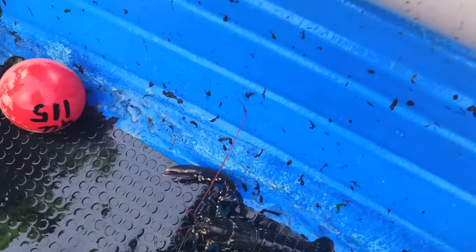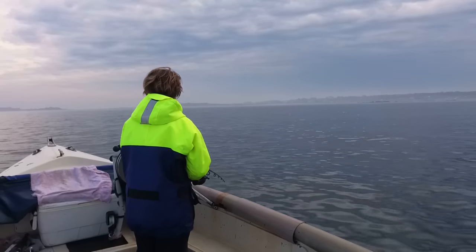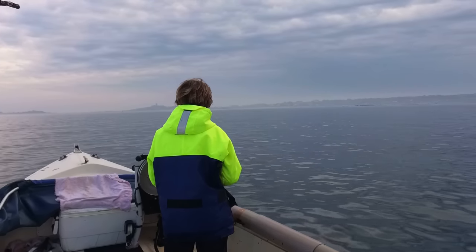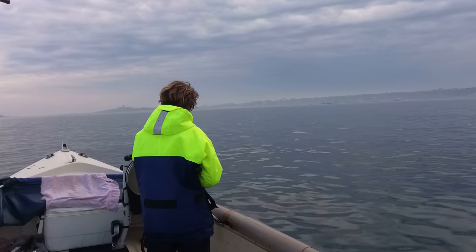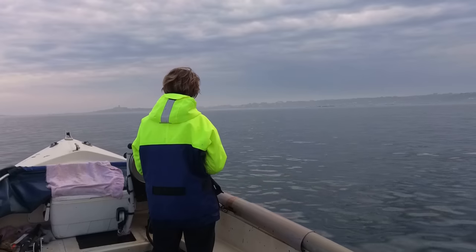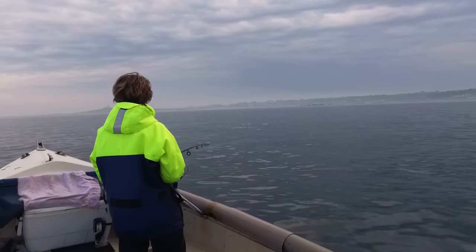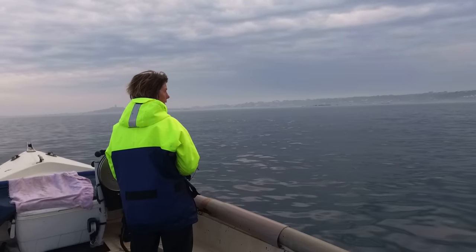Right. Yeah. Right. So we get some more bites, and our pump's playing up. I say it's playing up. It's the other switch. We got a electronic one. So as it gets wet, and it sets it off, and then it stays wet, and it keeps coming on and off till it dries, pretty much. I did bend it down a bit to make closer contact in case we had water in the boat. These are tiny bites. Look at it. I reckon it's one of those little top pot blennies.